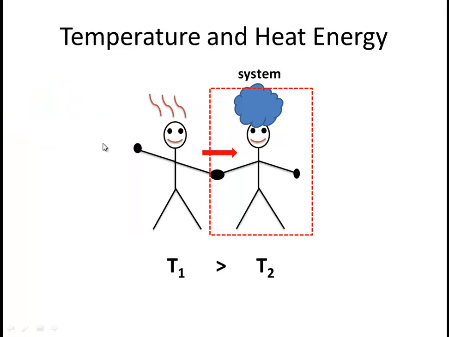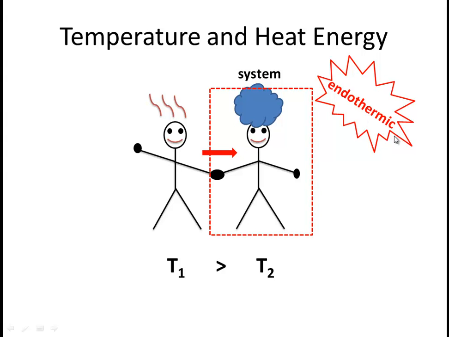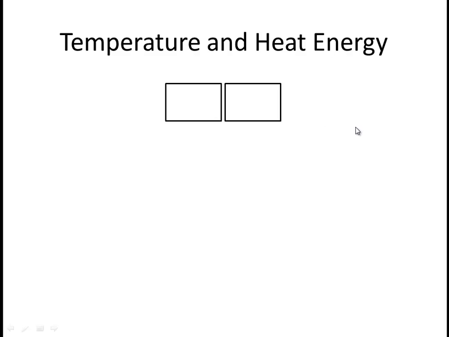Now, on the other hand, if we look at things from the wife's point of view, if we make her the, quote, system, then from her vantage point, she's absorbing heat, right? Heat's flowing into her body, into the system, and so that would be endothermic. And as a result, she's going to get warmer. So that's another thing we need to remember: when an object absorbs heat, the temperature tends to go up. All right, so let's try to summarize all of this in the following slide.